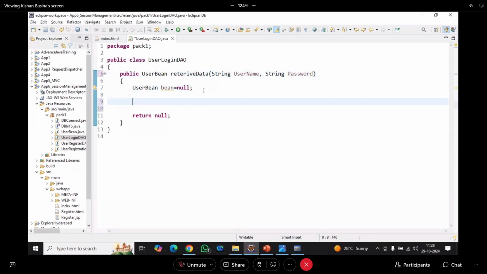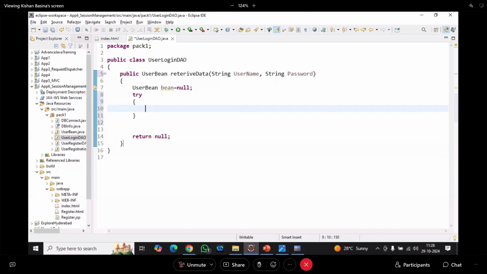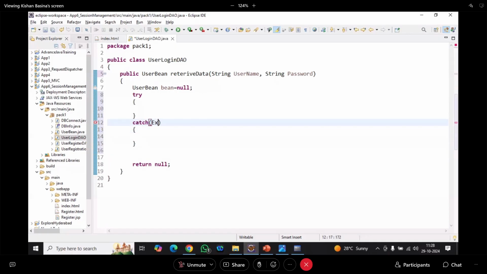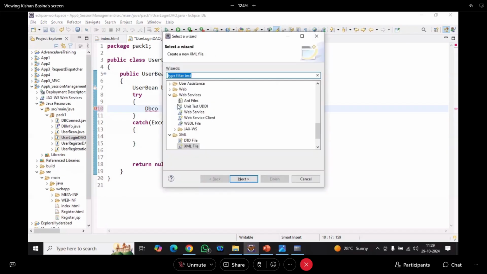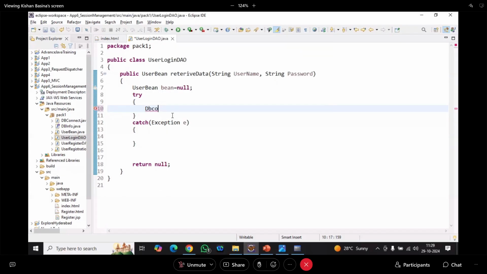So, for example, could you please tell me what I need to do right now? We need to connect to the database. If we want to connect to the database, obviously we should write a catch block here, exception e. Now I need to connect to the database. DB connect is already there, so DB connect dot get con method.